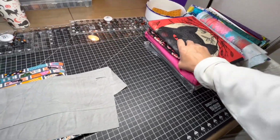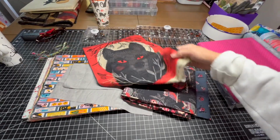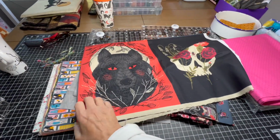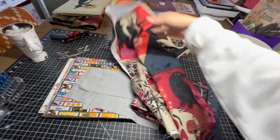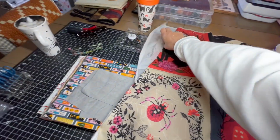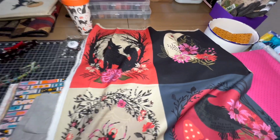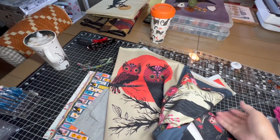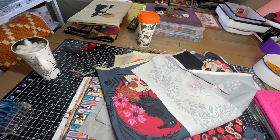And then I got some other fabrics. I must have been into the Halloween theme. This panel is really cool and it's Halloween and I just really liked it. It's from Dashwood Fabrics, which I believe is from the UK. So it's a panel. Excuse me. And look at that spider. Isn't that fun? And look at this howling, whatever he is. I just love the colors on this. It's kind of hard to do this with one hand, but look at the owl. And then this raven looking guy. Love it. So I got this, and then I got some of the coordinating pieces to go with it.